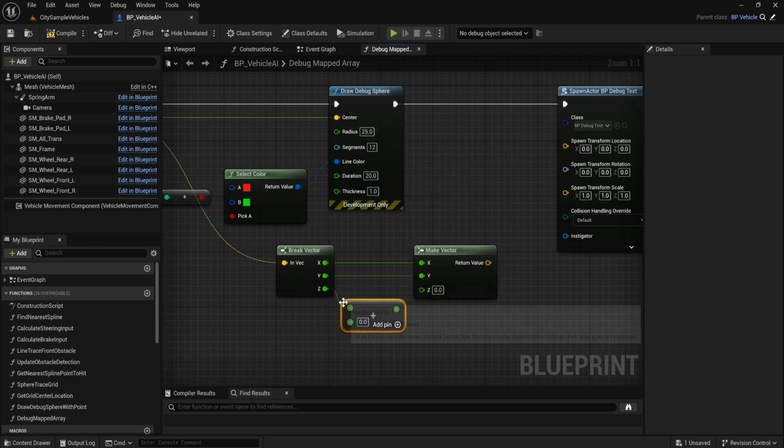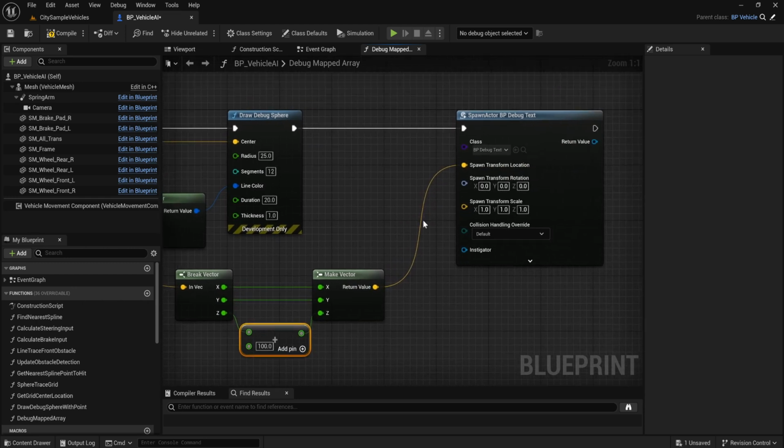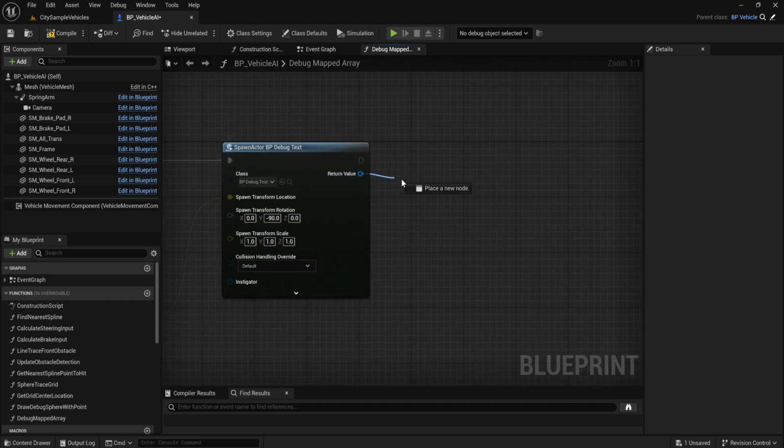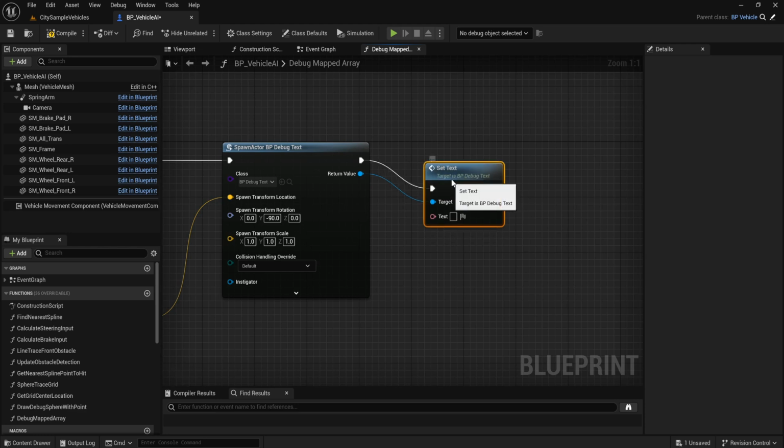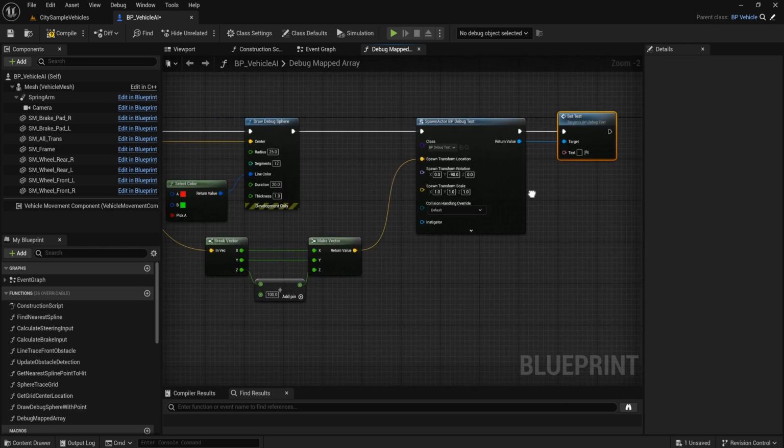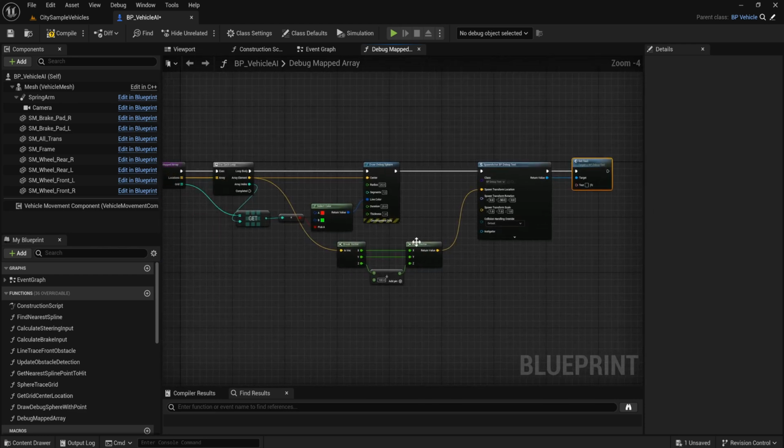We add it by 100 to lift it up from the floor. Connect to location. Rotation y is minus 90. And we call that text. Connect array index to this text.